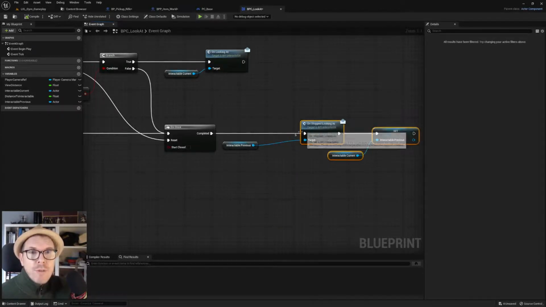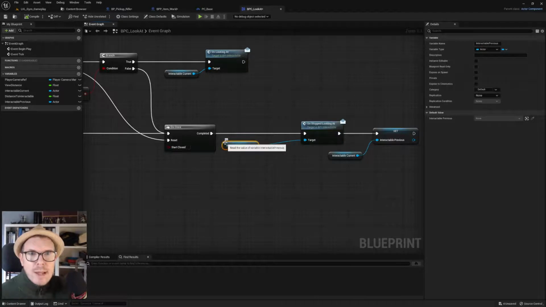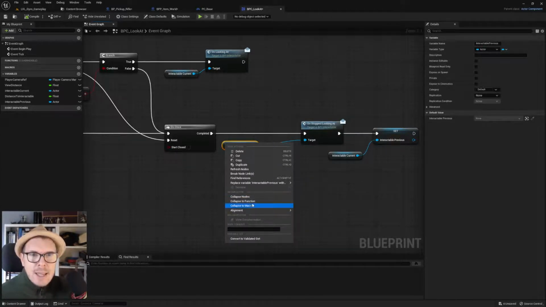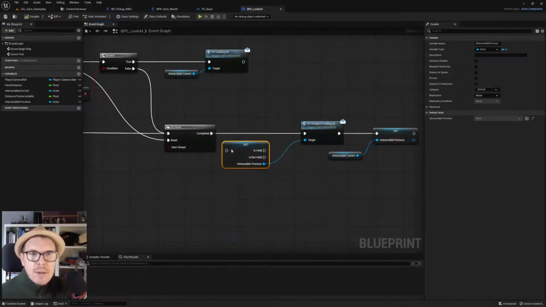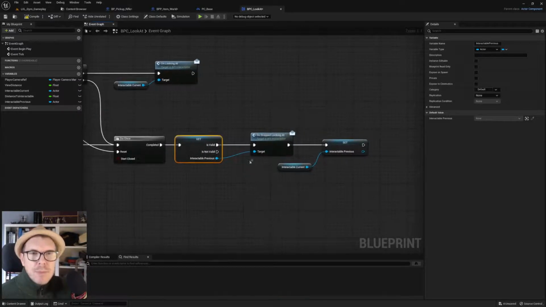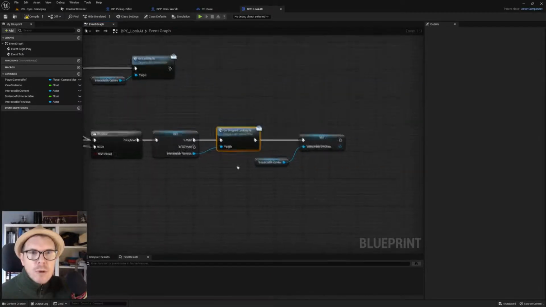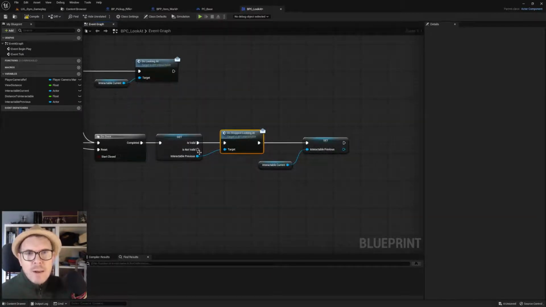So we could convert this one, so right clicking on this one and adding Convert to Validated Get. So this little fella, so if it's valid, then we're sending a Stopped Looking At. But if it's not valid, then we're not sending the value.